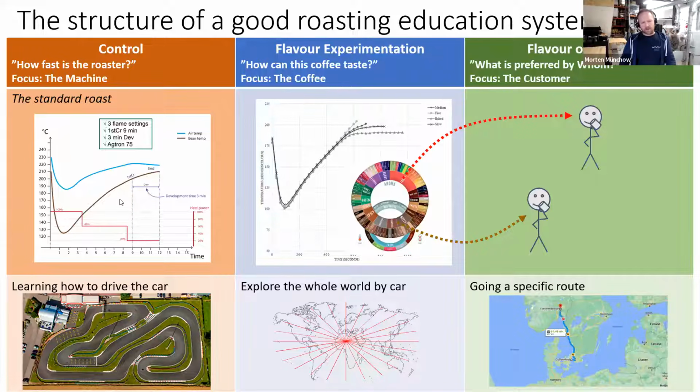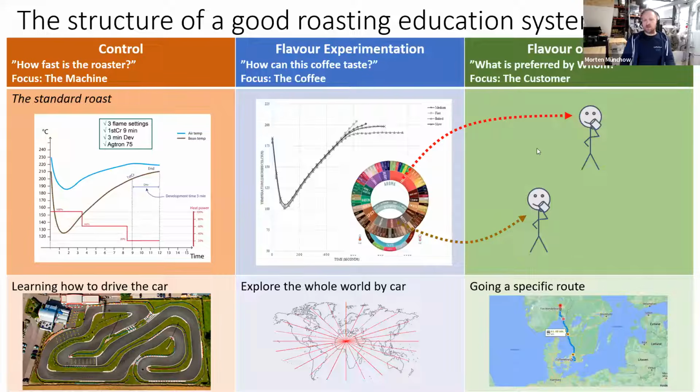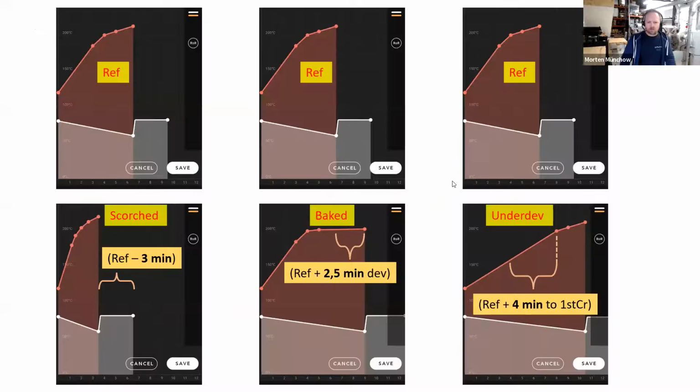And I've made a method with which you can get sufficient consistency on your machine. You get to know your machine just like I got to know the 30 kilo roaster in a few days in 2006, right? It's enough. When you have sufficient consistency and know your machine, you can go to the experimentation part. If you trust your own sensory skills, you can evaluate the intensities. How does it taste different? Then you can go to the consumer step, where you can either decide not to serve the dark roast, or you can serve the dark roast, but then you need to screen who you serve this for. So you need to be conscious about your customer model and the preferences related to the different customer segments.